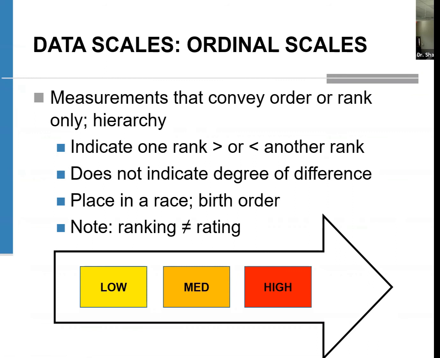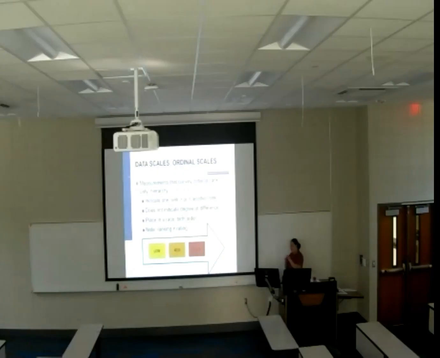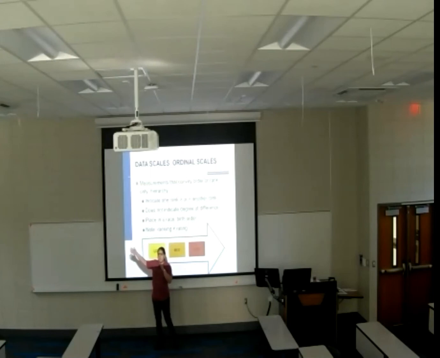So let's think about an example of your place in a race. Say you were running and then you came in third place, right? You came in third place. Coming in third in a race doesn't tell me much, does it? It only tells me that you were third in an order of 1, 2, 3, and say, for example, 100 runners. It doesn't really tell me much, right?